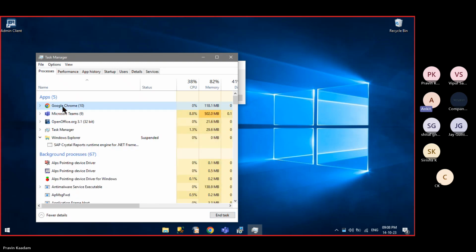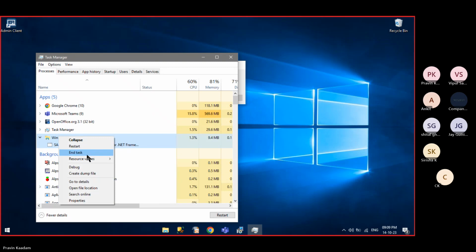Maybe you can try right clicking and end process tree, the whole tree. Maybe that will help. That's not there. I don't see the process option.